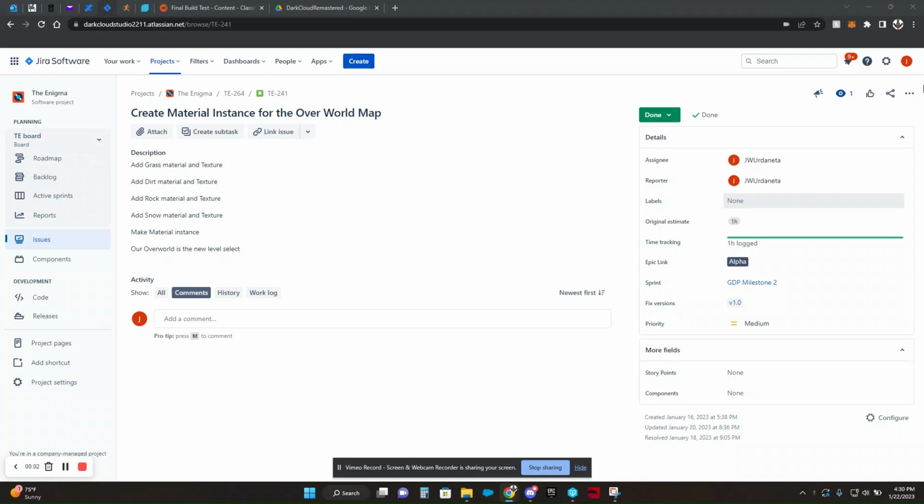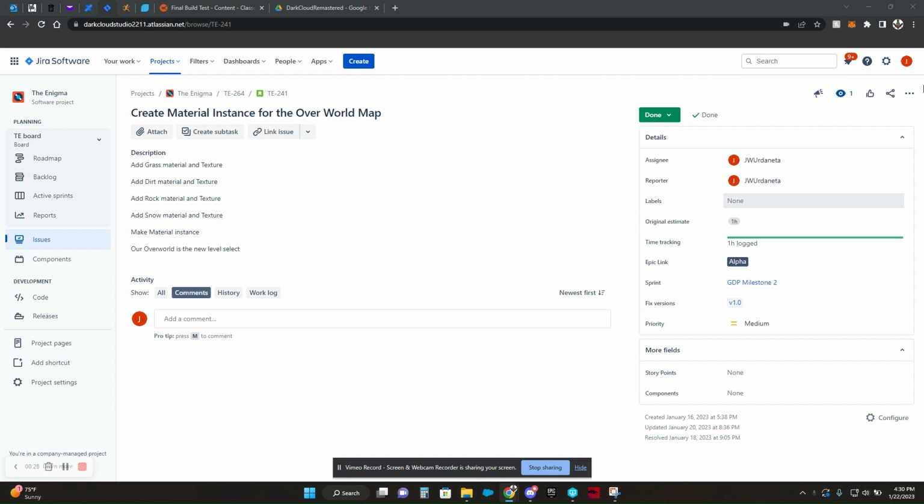Hello, my name is Jonathan Urnetta, and for this final build test, I logged 8 hours of work. One of the tasks that I did within the 8 hours, I created a material instance for the overworld.